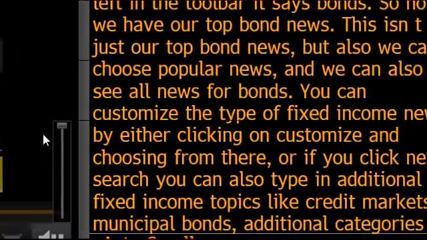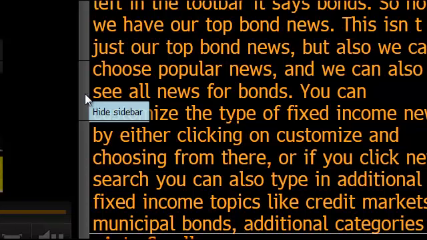My name is Kyle Ashworth, and today we'll be discussing the analytics and data monitors that we have available within fixed income on the Bloomberg terminal. The first tool that we want to use is to look at news for fixed income.